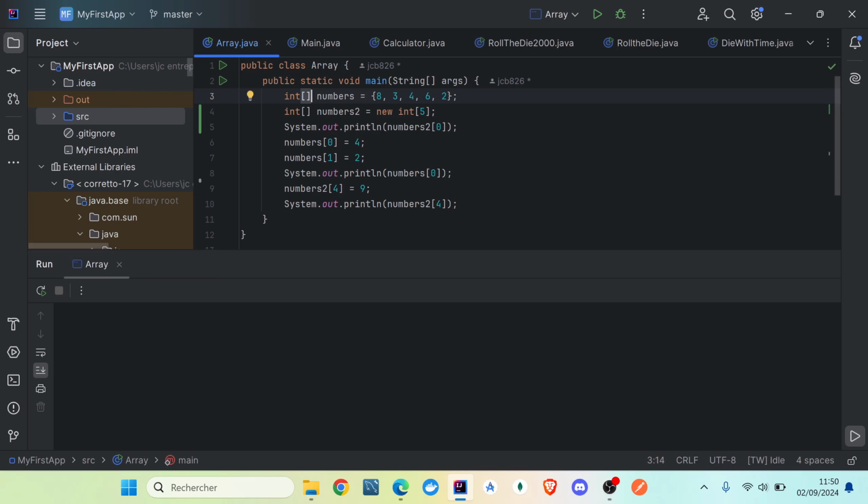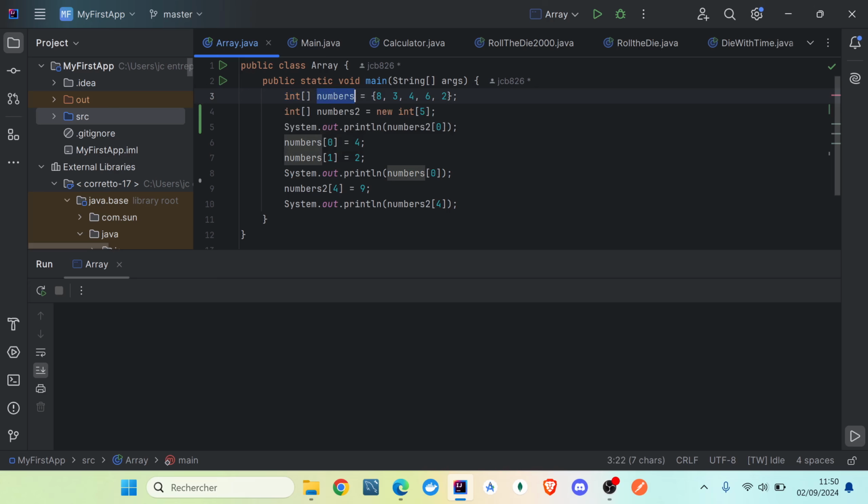I'm telling the compiler the type, and in this case the type is an int array. To do so, I have to write int with a pair of brackets. This is a type as usual, and it will always be the same in Java. When you are declaring a variable, an object in this case, you have to tell the compiler the type first, okay? So don't be confused. Every time you're declaring a variable, this part is the type you're giving to the compiler, all right? So in this case, it's an int array.